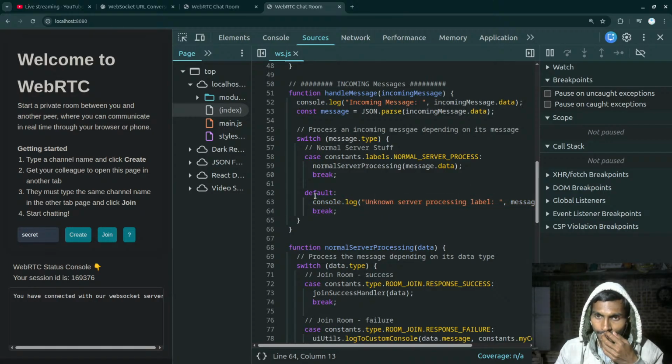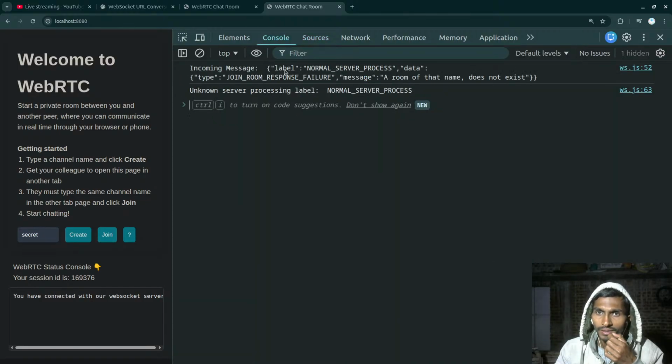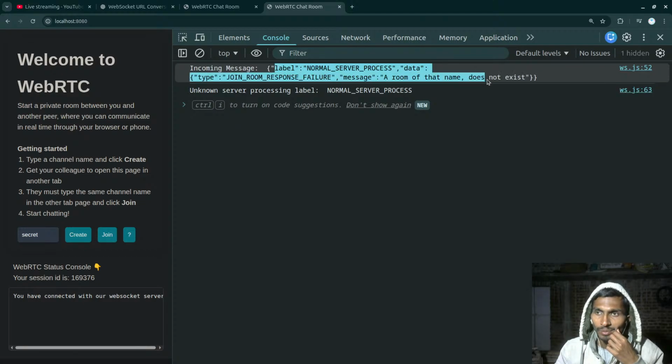I'm getting this error. Incoming message dot data. If I'm actually getting the data directly, so I'm getting my label, I'm getting my data, and inside my data I have my type and message.